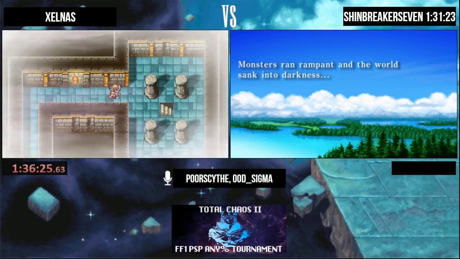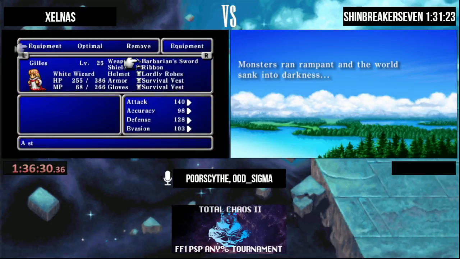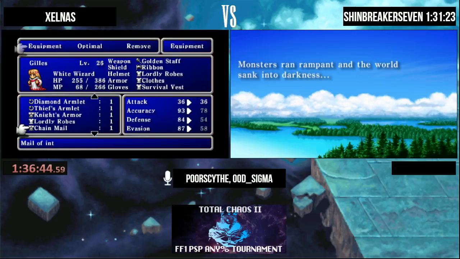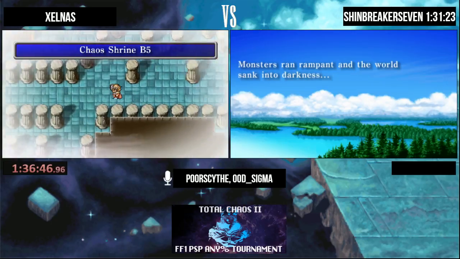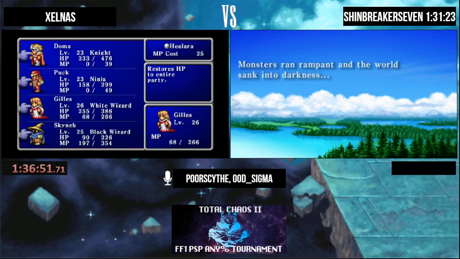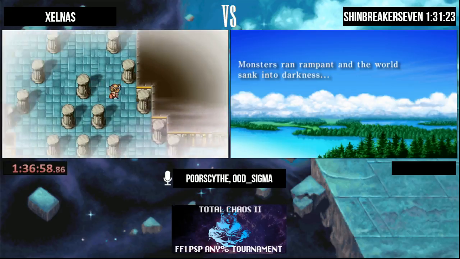Xelnas working through Tiamat, and no problem. Got him, so now we're on to Chaos for Xelnas. Oh, there we go. It's only got one Lordly robe. Okay, it looks like he's making the other Lordly robe right now. Forget to ether.